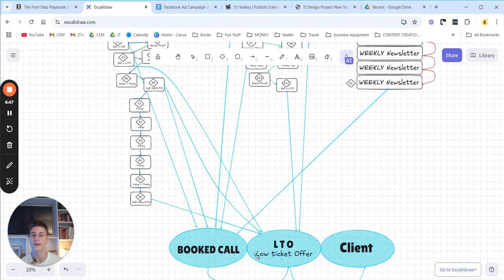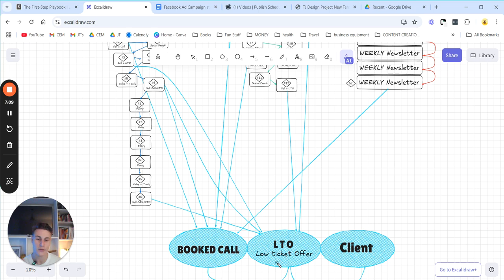Now, not all clients need your service, and that's totally okay. That's nothing to be worried about. That's nothing to be afraid of. You can still make money off these clients. You can still sell them a low ticket offer or an info product that's not useless, but completely easy to make, replicable. It doesn't have any fulfillment attached to it, and you still make extra revenue from your business.